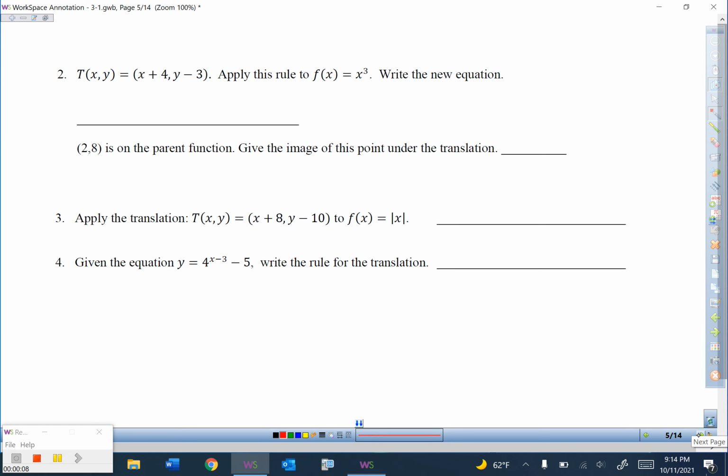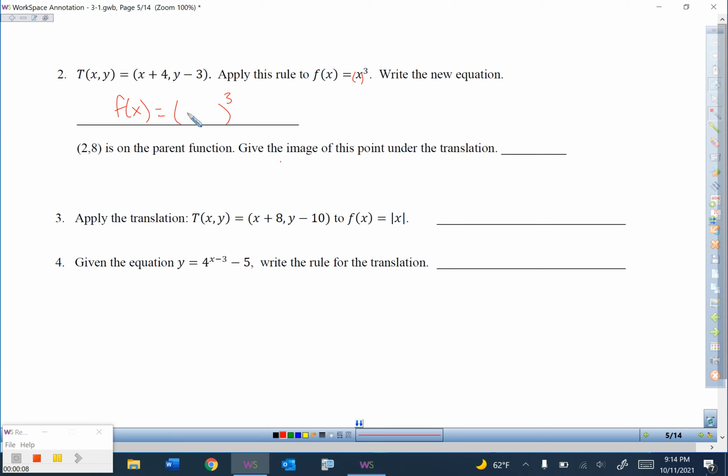So we're going to go the other direction on this next one. We're given the rule and we're given a parent function. Generally, when you write these, I don't necessarily care if you use f of x or y, so whatever you like better there. But instead of the x, we'll put something with the numbers that we have here. So you'll spread it out just a little bit, and then we're going to copy this power for our parent function. And even though we're starting with the rule this time, the pattern still stays the same no matter what the direction. So we're going to take what we see in the first part and just switch it.